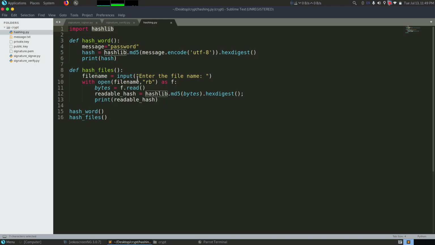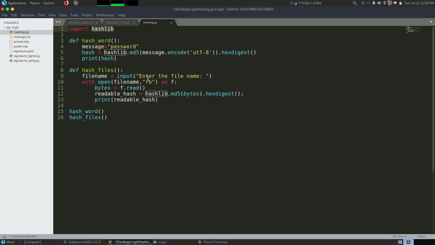In digital forensics, they hash the files and get the hash value before and after analyzing the evidence. They compare them to make sure the file is analyzed properly.